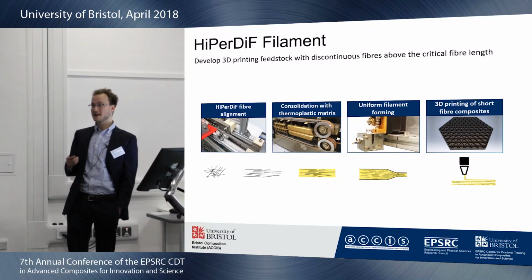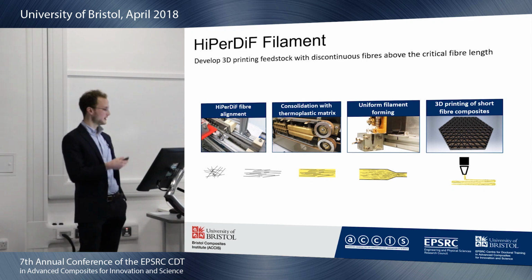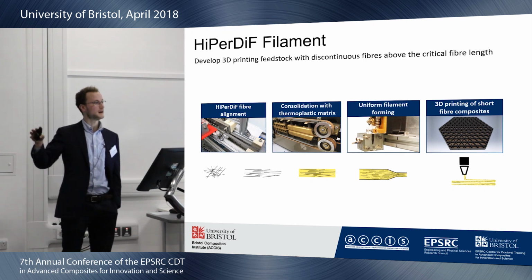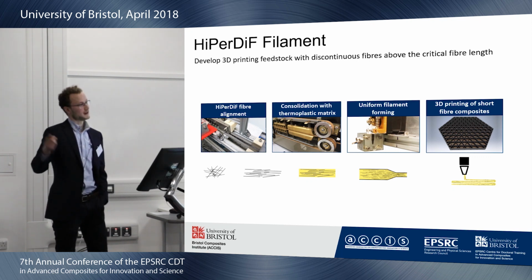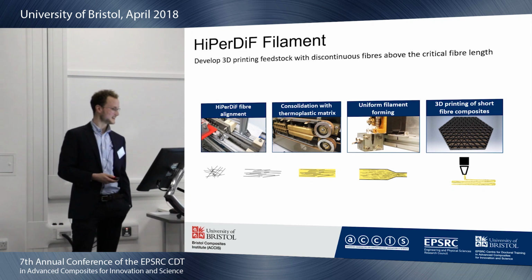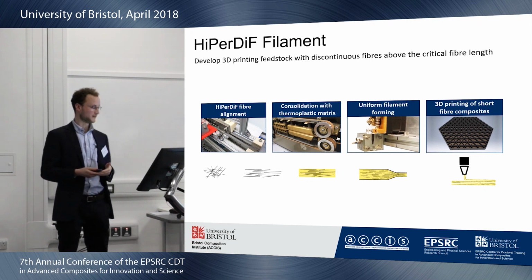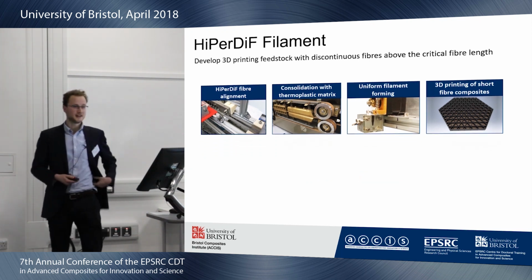These are the 4 main steps for the development of the filament. So we start with random fibers and use the Additive machine to align them. We've got a little model at a poster, so after this presentation you can come around and see it. Then we add our thermoplastic matrix. I need to shape that into a uniform filament, and then I can print cool stuff. So let's go over each step.